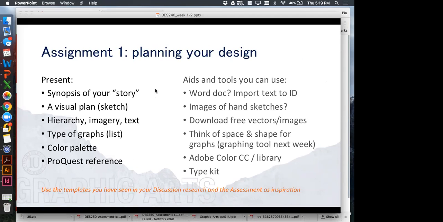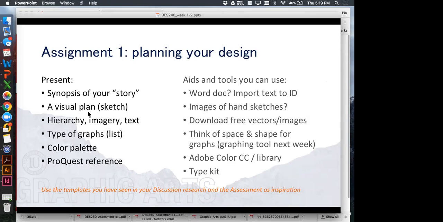So as you're planning your design, these are the different things that you need to present. A synopsis of your story, so what you gleaned from that data that we were talking about and what you want to bring out to the forefront. Some kind of visual plan or sketch of what you want the design to look like, and that can change.